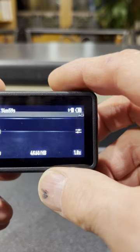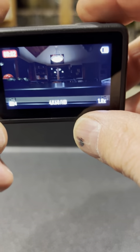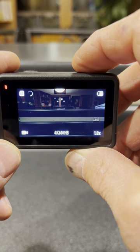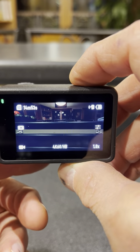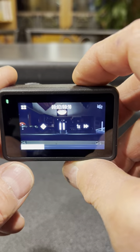I'll go ahead and take a video right now. It's pretty dark, but you can see that it is taking video. I have a very slow SD card in here at the moment, so that's the reason why it's taking a while, but you're obviously going to get something faster. Here's the playback — that's working.